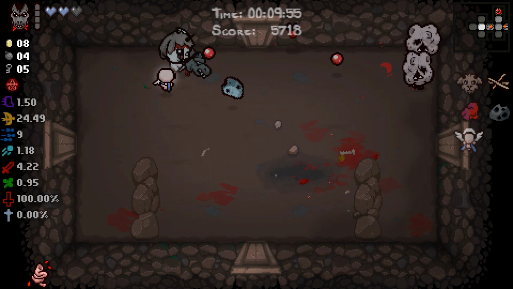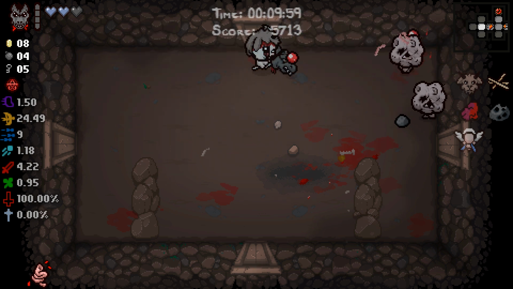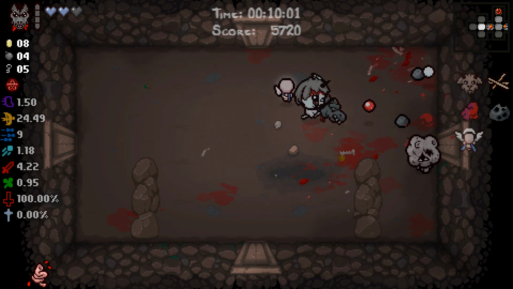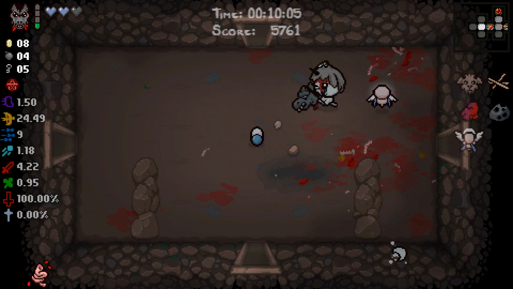Nice, that was a good use of the pony there. I like the white pony better. The white pony's active effect is the same as the feather, the one that calls down the beams from heaven. That one's way better. I believe that's a 6-room charge.